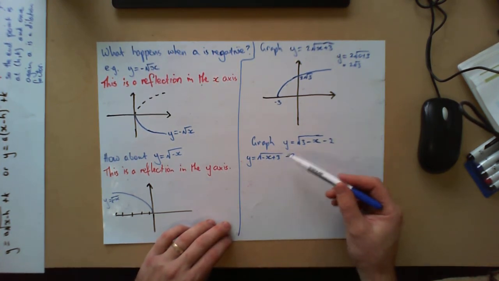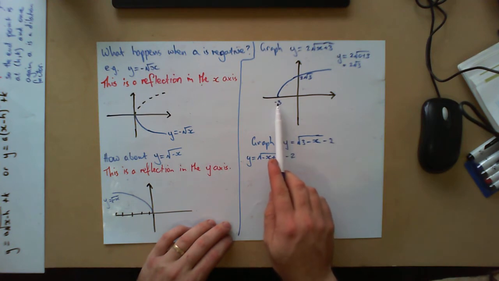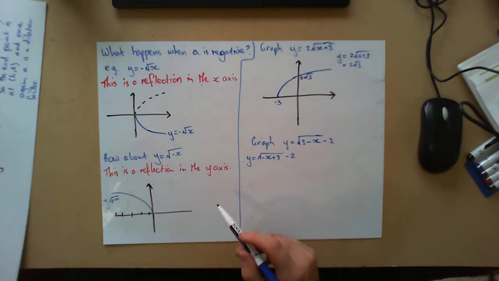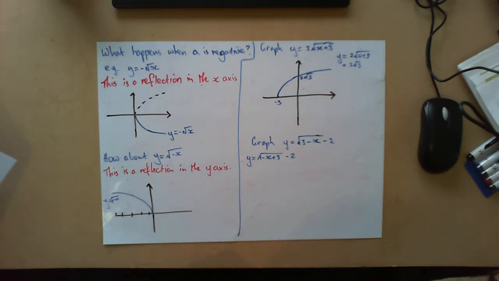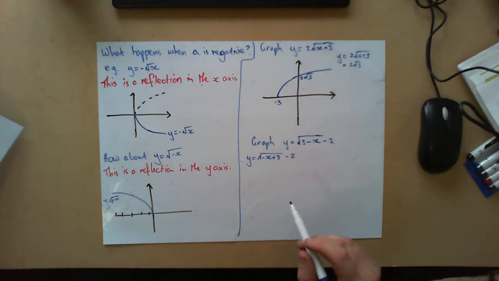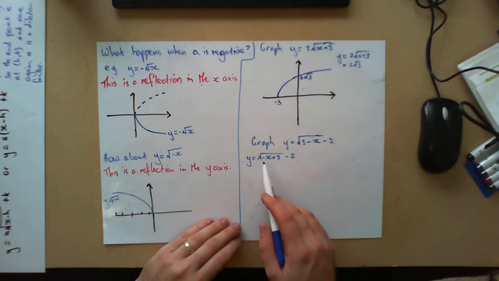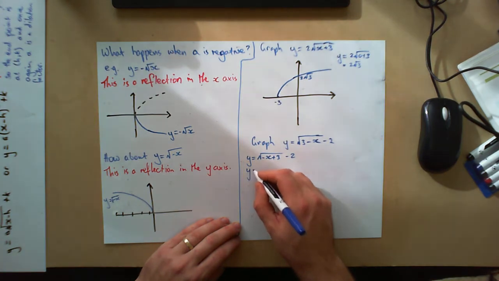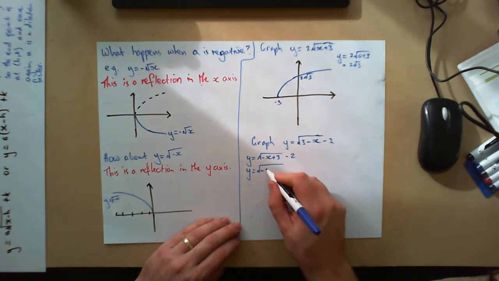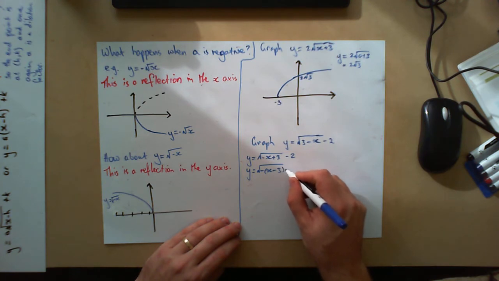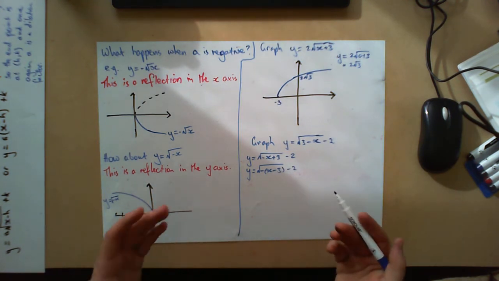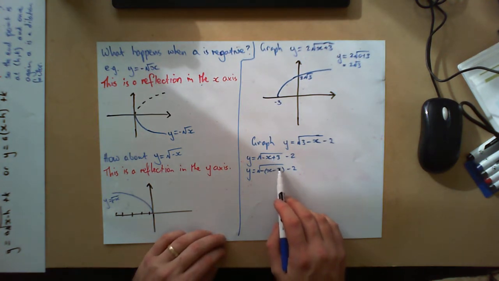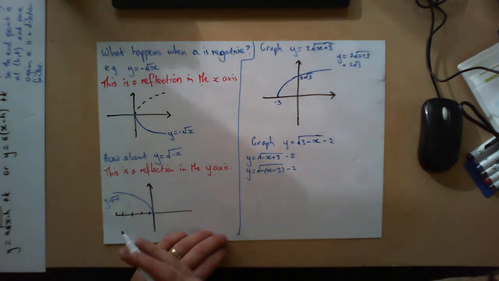Now, you could be thinking that this is similar to this one here. I'm plus 3, so I'm going to move it to the left. It's going to be over there. That's true, except we've got a negative here. We need to talk about it. So what we need to do here is take out the negative as a common factor. So this will actually become the square root of negative x take 3, take 2. Now you might think that seems like a really trivial step, but look at this. It's changed the sign now on our 3. So this is now negative 3. And we have to do that, otherwise we're going to get our translation wrong.